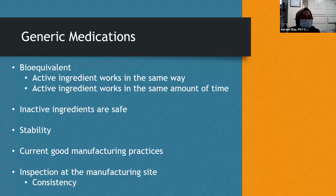They must show that their generic medication maintains stability as mentioned on their label before it can be sold, and continue to monitor the medication's stability. Now, most medications, as you know, break down or deteriorate over time. Brand name and generic medication companies must do months-long stability tests to show that their version lasts for a reasonable amount of time. And this is seen in both brand and generic medications.